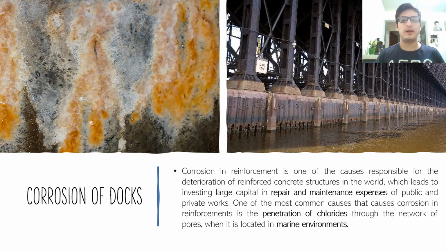Corrosion is one of the main causes for deterioration of reinforced concrete structures in the world. This is one of the reasons why industry must invest a great amount of money in repairing and maintaining public and private constructions. One of the main reasons why corrosion occurs is the penetration of chloride through the network of pores when the structures are in marine environments.